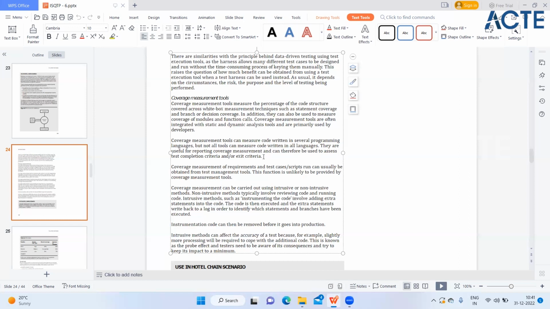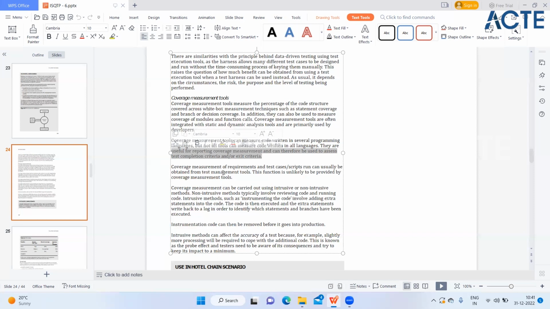This kind of question you can come across: which tool can we use to measure this reporting coverage, for example the exit criteria or test completion criteria? The answer will be the test coverage tool, or the coverage measurement tool, which is used for checking the report or the criteria for completion or execution exit.